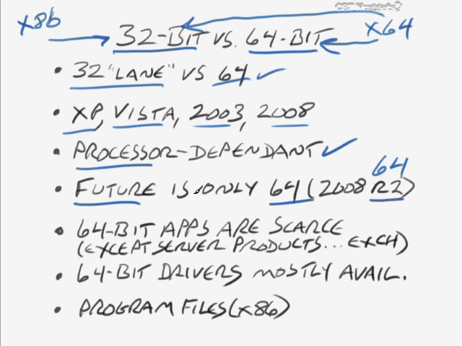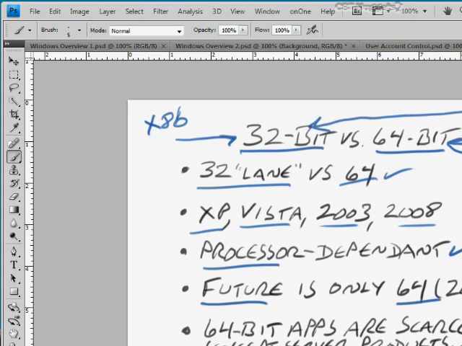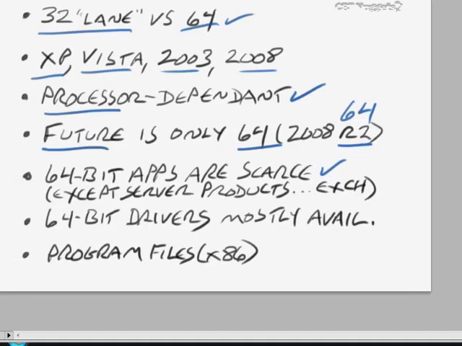Also bear in mind that even though you're using a 64-bit operating system, any operating system function will be able to take advantage of that. However, some things are only going to be available in 32-bit, such as your applications. 64-bit apps are pretty scarce. I only know of a few, and most of them have to do with graphics and photography. I use Lightroom. That's a 64-bit edition. This is a 32-bit edition of Photoshop that I'm using right now. I think I mentioned that earlier, but if I drag this down, you can see I'm using Photoshop right here. It's actually just a 32-bit edition.